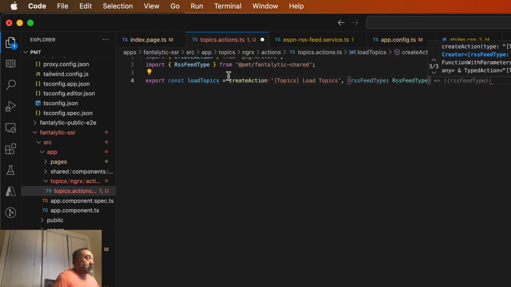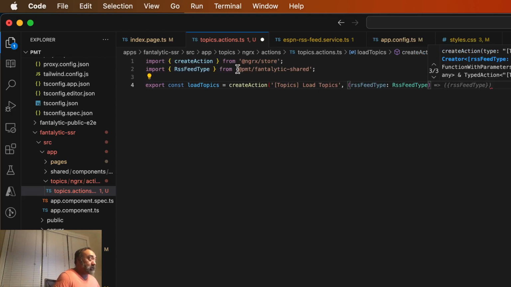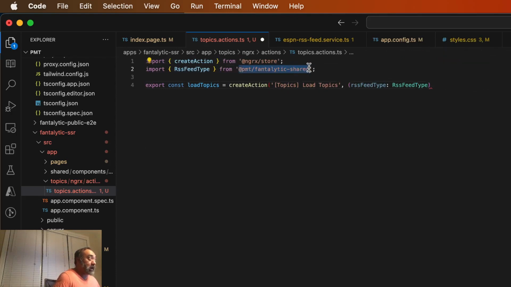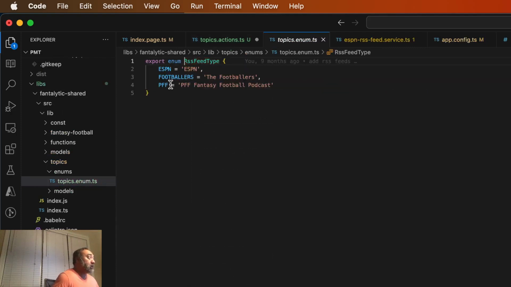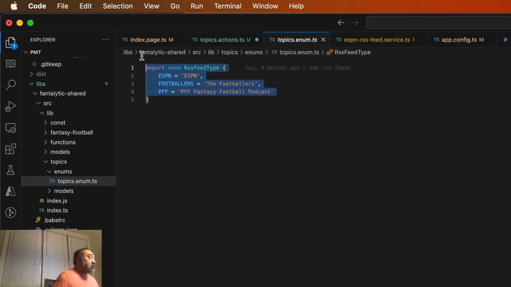So look at this. This existed in my previous library, so I'm going to remove that and put that into my actual library, my new version 2 library. So I'm going to go to definition and copy this. So this is an enum.